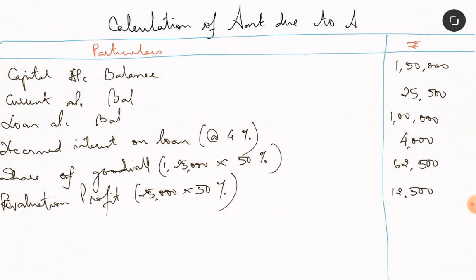So once more, just go through your question once again. See if you've missed anything at all. If you've missed anything, check where it relates to. Okay, so we've seen that we have recorded everything. So now let us close this statement. Close the statement, add all of these amounts. It should come to a total of rupees 3,54,500. Okay, this amount of rupees 3,54,500 is the final amount that is due to A, or the amount to be paid to A on account of his retirement. Fine, so this is how we solve question number 6.